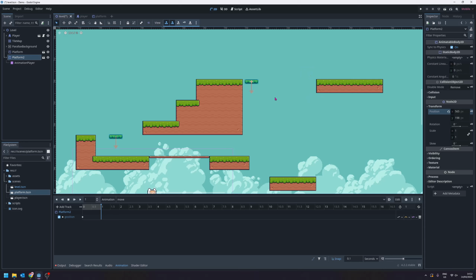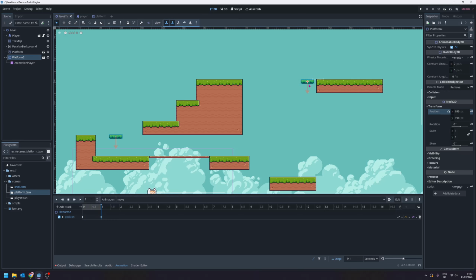So when I left click on the platform, if I hold the shift key as well, that's going to snap my Y position so that I don't end up changing the Y position when I drag it. So I can drag it over to the next position, which is roughly here, that's fine. And you can see our animation still set at 1 second. I'm going to press the new keyframe value. And now if I drag this animation, you can see that we start here and we end up here. We can actually hit play and it goes across.